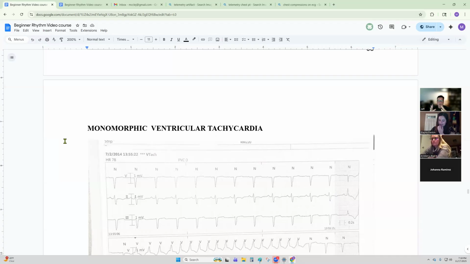That's happened before too. But if you have a gap of time that's less than 2 seconds, the machine will call it a misbeat. You can just be lazy and say, oh, they have misbeats, but you want to look into it. Why are they having misbeats? Is it a blocked PAC, secondary, things like that? But once that gap of time becomes greater than 2 seconds, the machine is going to call it a pause.